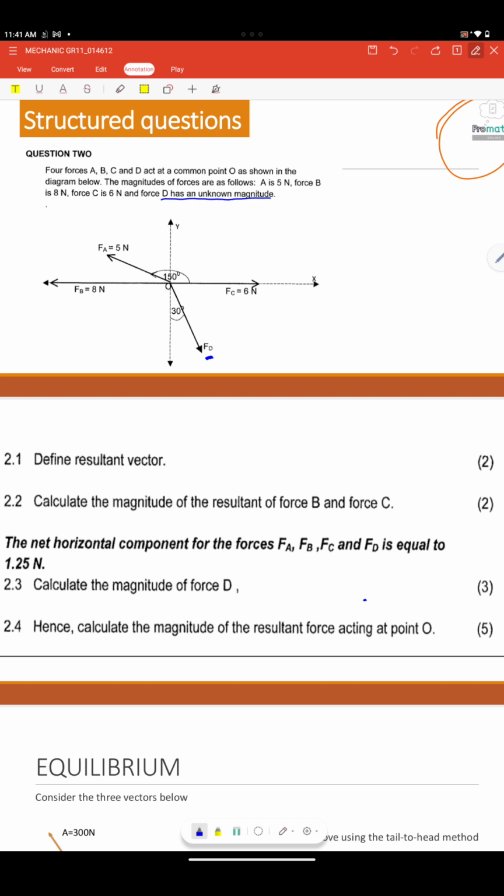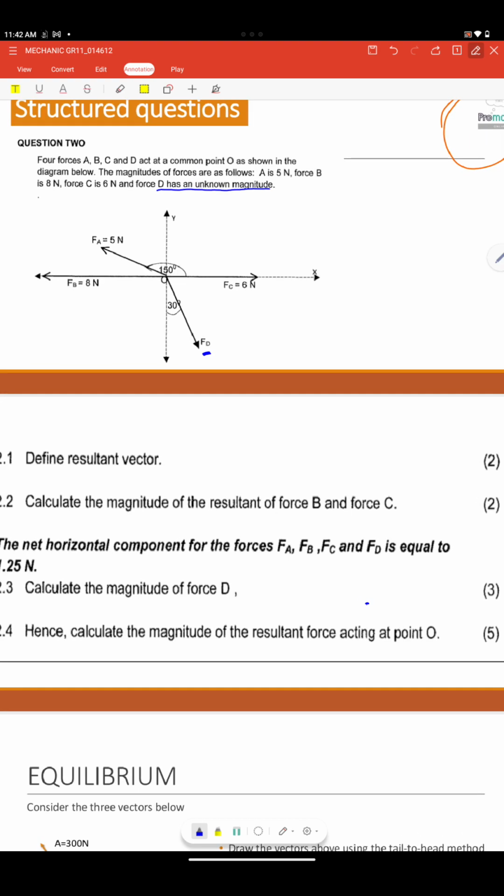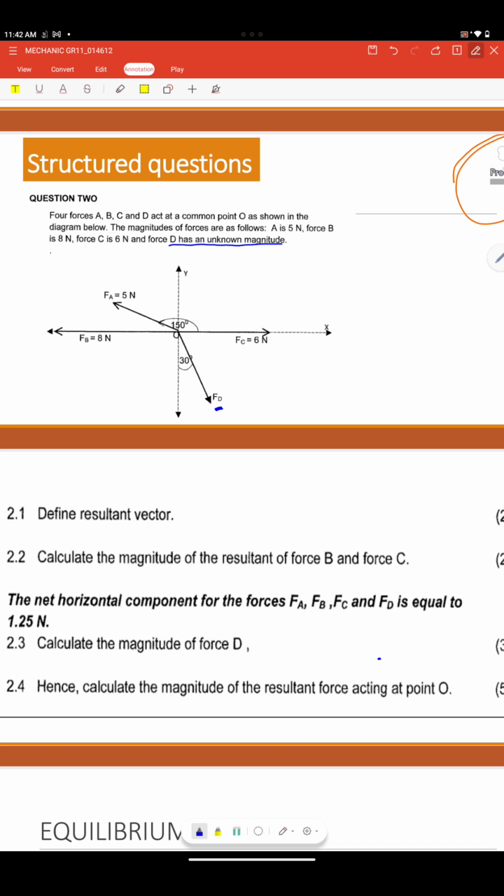So the first step, what I'm going to do before I even go to the questions, I am going to analyze this problem as thoroughly as possible. So I'm first going to classify these forces as being 1D or 2D. If I look at A, it's between the Y and the X axis, so this is clearly a two-dimensional vector. If I look at B, B is along the horizontal axis, that is a 1D, this is a 2D, and finally this is a 1D.